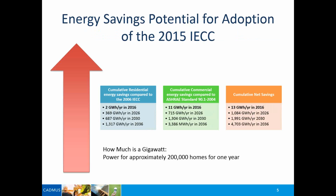Let's keep going to the next slide. As part of the work we did for the state of Hawaii, we projected energy savings and did an energy savings forecast for what happens if the code is adopted and we start getting construction built to that code as of 2016. We did a 20-year forecast, because that's typically the way forecasts are done, for about a 20-year period of time. What we did was look at cumulative energy savings. We assume that a building built in 2016, for example, will continue to get that energy savings all the way through a 20-year period. As Howard likes to say, energy codes are the gift that keeps on giving, because theoretically you get the same savings in 2016 for that building as you get in 2017, 2018. So every year you continue to get the same amount of energy savings.